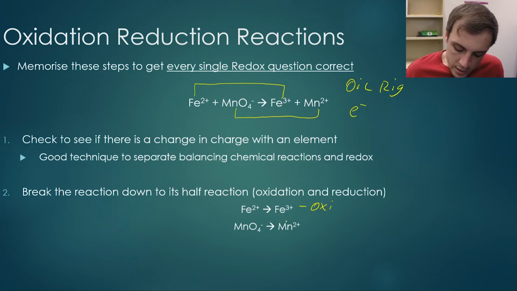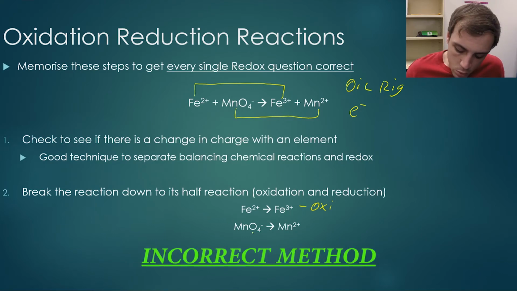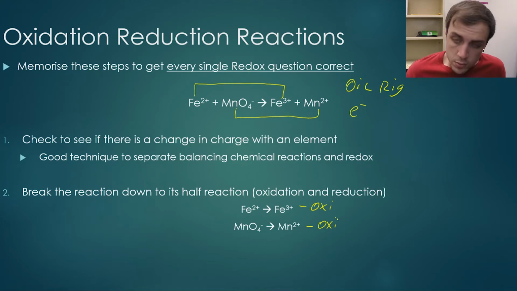Now, let us look at manganese and oxygen with manganese by itself. So this is where things get a little bit tricky, and this is where students get very, very confused. What they will do, and now this is the incorrect way, is they will go, okay, so we've got manganese oxide here, so that's -1, and then we've got manganese over here, and that's +2. So that means that because it's a -1 and it's going to +2, that must be oxidized. And that is incorrect, because first of all, you can't have two things being oxidized, because where are those electrons going? And secondly, the big difference here is that we're not getting an accurate charge from this compound here because the oxygens are in the way. See, there are no oxygens over here.